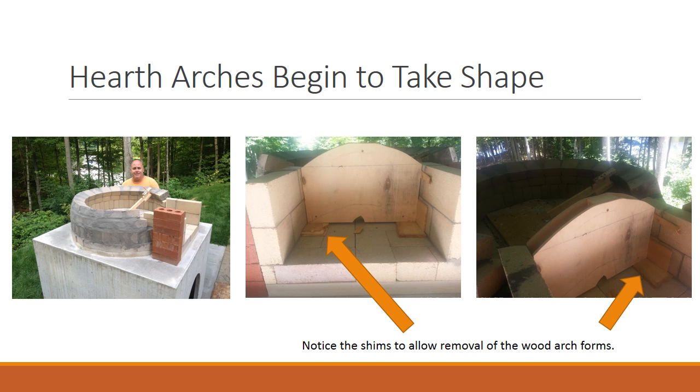As our dome begins to take shape, it's now time then to begin focusing on the hearth, and the hearth consists of an inner arch and an outer arch. This is the form that will be used to lay the bricks on top to build the inner arch, and when that arch is done, we'll move this form forward and we'll put an arch out here at the opening. The gap between this inner arch and the future outer arch, the gap in between up top, is where we will exhaust the gases and the smoke up a chimney.